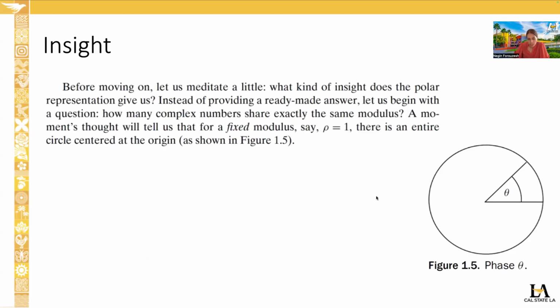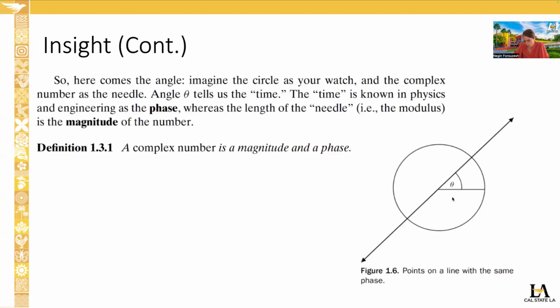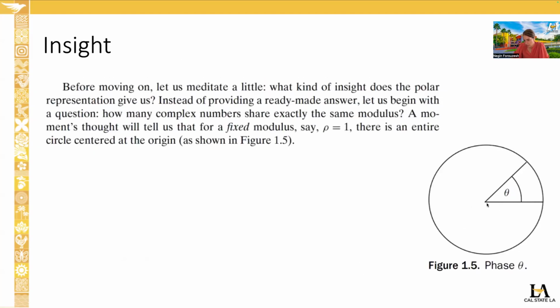So speaking of the polar representation, when you are in the complex space, you see that when you have a circle like this, where you are at this center and this circle has a radius of r, all of these points have the same radius, or in other words, the same modulus. They have a fixed modulus, let's say it's 1 in this case. They only differ by this theta, which is adding the phase to this definition, right?